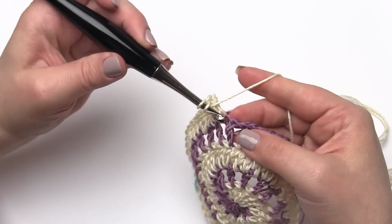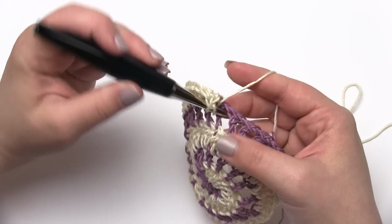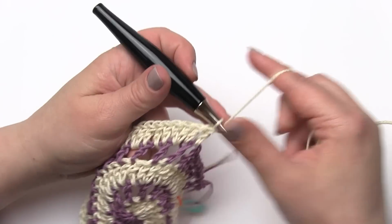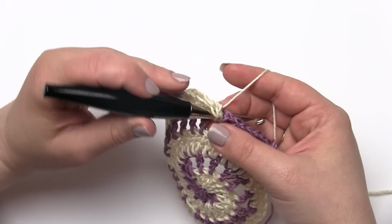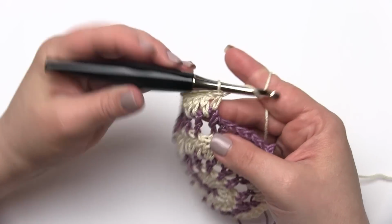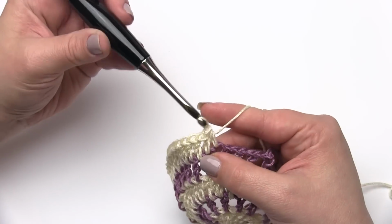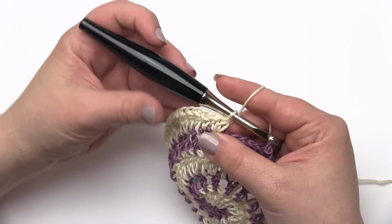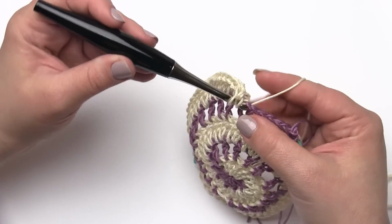Followed by one in the next stitch and one in the chain space after that. And then we start shrinking our stitches. I'm going to do a half double crochet in the next stitch, two half double crochets in the next chain space, one, two, half double crochet in the next stitch.